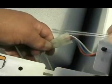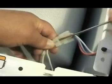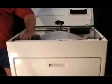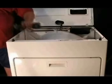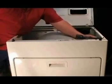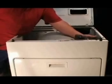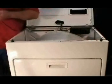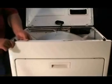Use a small screwdriver like this to disconnect the wire harness on the door switch. You will need to remove these 2 screws to remove the front panel. Go ahead and remove the screws. Lift the front panel from each corner to disengage the panel from the bottom hooks and then remove the panel.